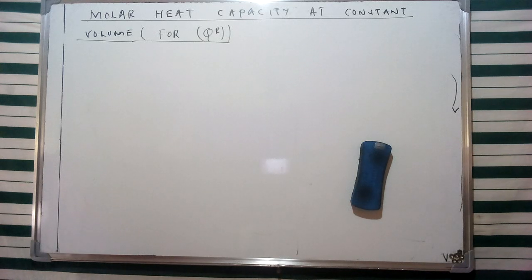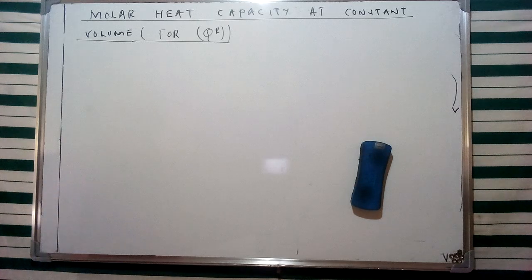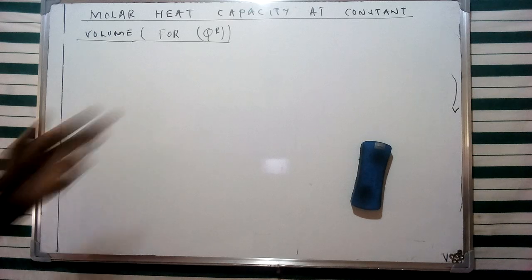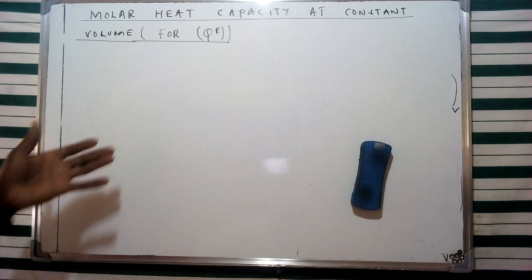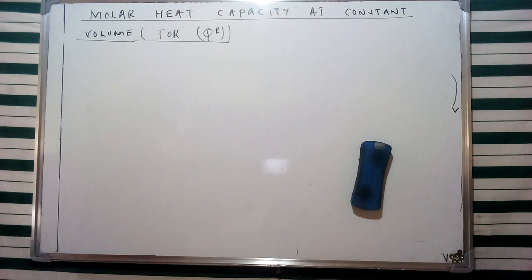So in today's discussion, we're going to look at the concept of molar heat capacity at constant volume. And of course, we're going to look at this from the perspective of the rotational partition function of a diatomic molecule. In our previous discussion, I had mentioned that, different from the statistical mechanics of an atom, the diatomic molecule can be represented using a rotational partition function, which of course is going to be taking note of the 3 degrees of freedom. And I mentioned that for rotation, we have only 2 degrees of freedom in that specific respect.